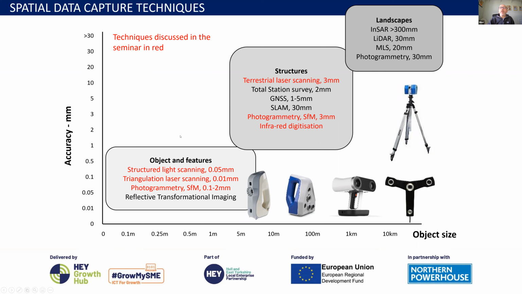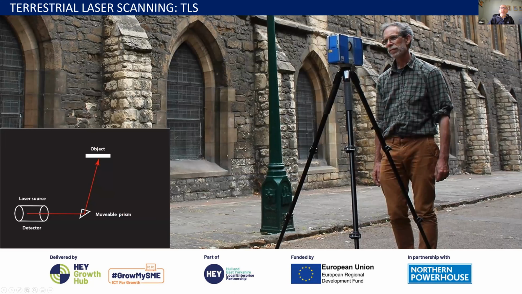So that's roughly how we've looked at the various scanning technologies that are currently available to us. And I've thrown in infrared because it's a relatively new one. Okay, so terrestrial laser-based scanning, if we're scanning buildings, we do a lot, like I said, in the heritage sector, but we also work with traditional structures as well, where we'll use a tripod-based terrestrial laser scanner. It's typically tripod-based, although we can use a drone with a camera attached to it to do photogrammetry and then merge the two data sets.